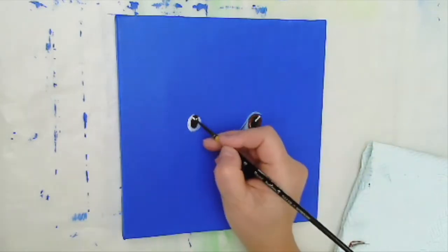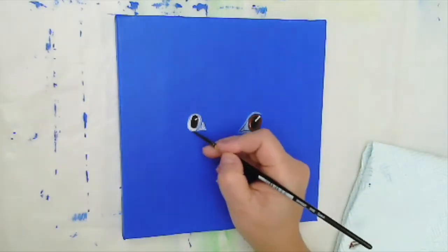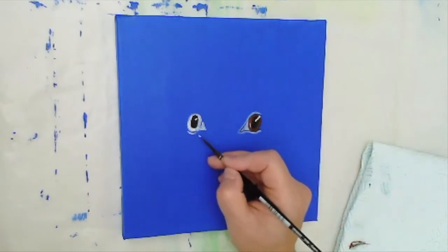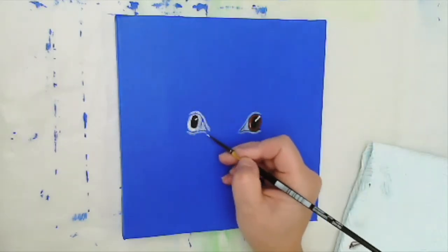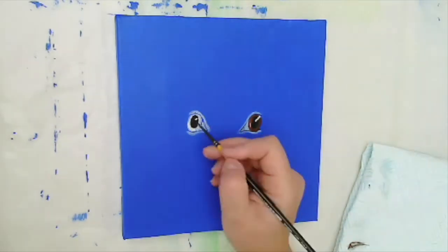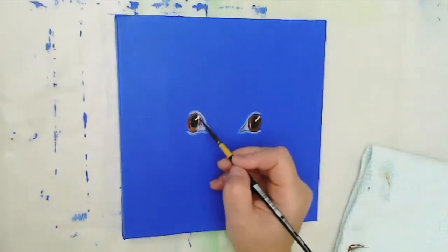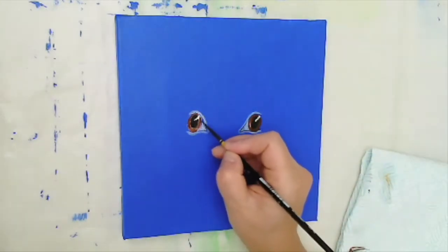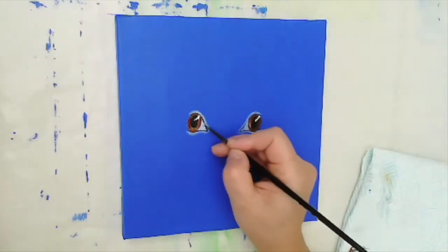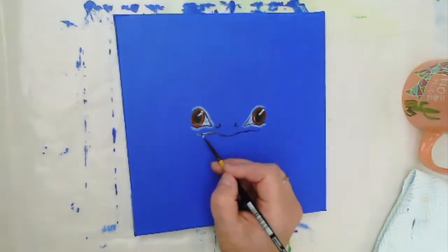It's important to remember that the first layer of white that goes on to any colour as intense as cobalt blue is going to look patchy and quite weak. It's very easy at that point to lose all confidence and think 'this is rubbish' and chuck it aside. But you need to stay strong and keep going because that is just the first layer. By the time you've finished, that patchy wishy-washy nature is going to be gone completely and the lovely colours on top are going to shine in their true glory.